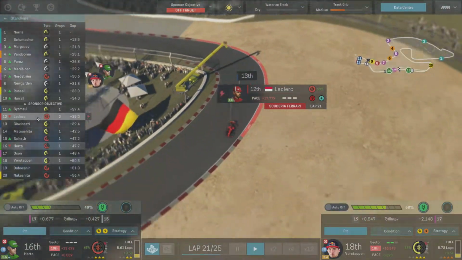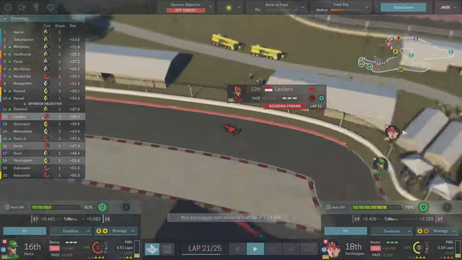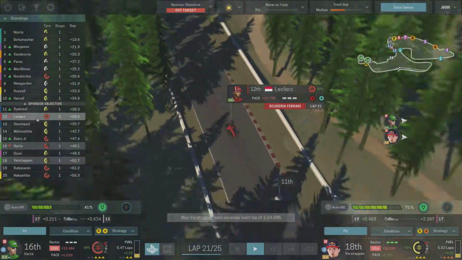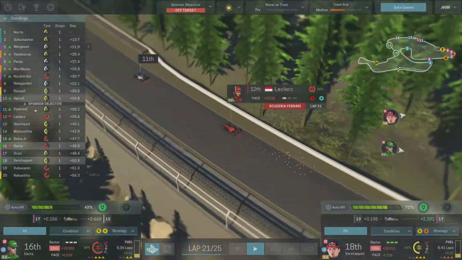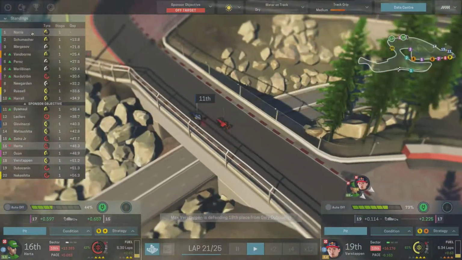and he comes out on another set of Super Softs. So he was doing the 3 sets of Super Softs 2-stop race, and it looks like it could pay off. They've got a lot of pace. And he might be able to get ahead here. Lots of cars, though, in danger of needing another stop.